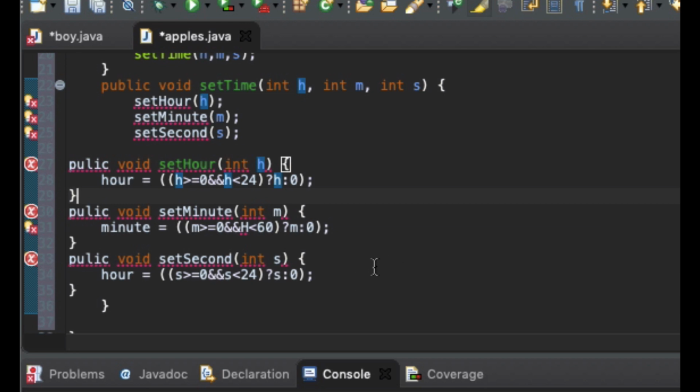Now we created 3 methods. Now we are going to create our get methods. We have set all the set methods, now we are going to do all the get methods.